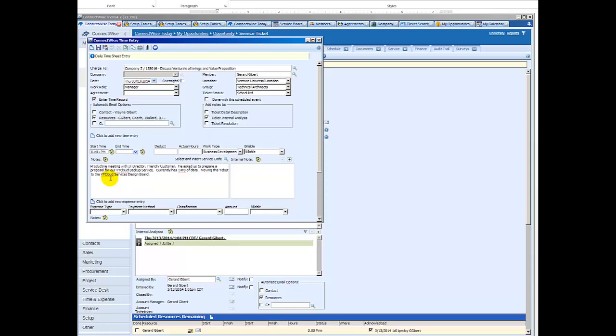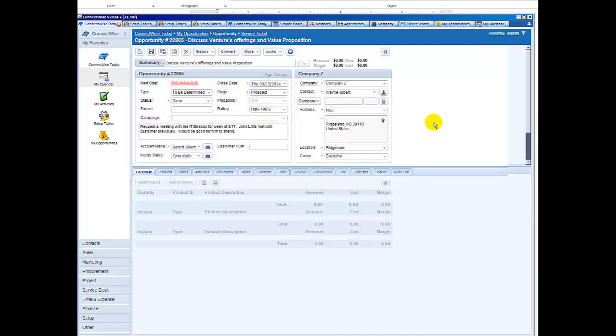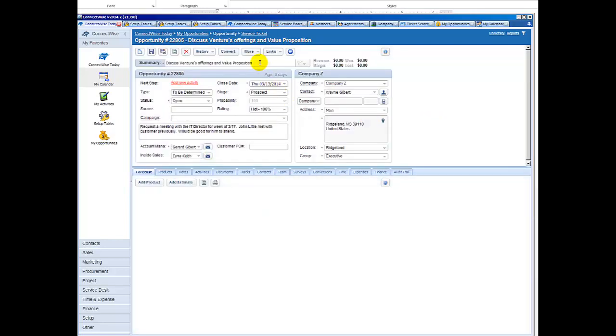Okay, so we've updated the ticket now with some additional notes indicating we're going to move this ticket to the VT Cloud Services Design Board because we do have an opportunity there. So all that's required at this point is to start with really, I should come back to the opportunity, and I can just take the breadcrumb trail there. And now what I'm going to do is update the opportunity with the more pertinent information. So the summary now has changed.